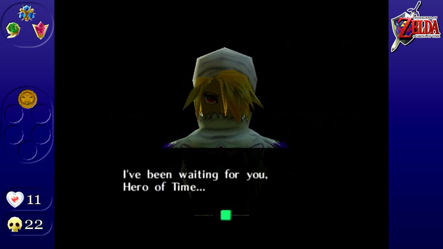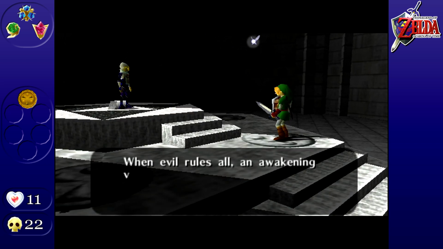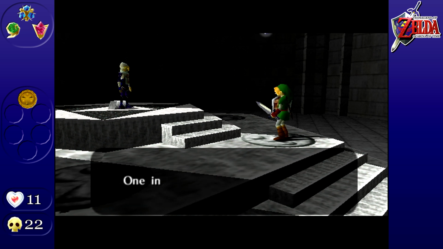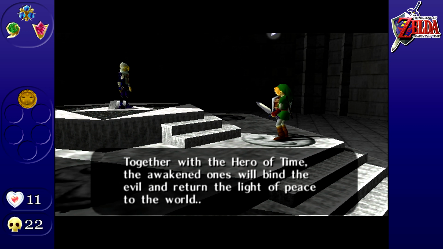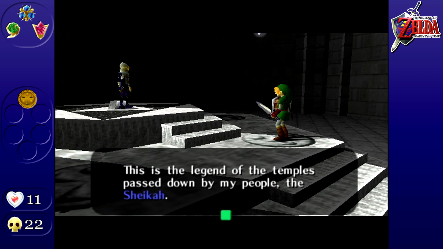I've been waiting for you, Hero of Time. When evil rules all, an awakening voice from the sacred realm will call those destined to be sages who dwell in the 5 temples. One in a deep forest. One on a high mountain. One under a vast lake. One within the house of the dead. One inside a goddess of the sand. Together with the Hero of Time, the awakened ones will bind the evil and return the light of peace to the world. This is the legend of the temples passed down by my people, the Sheikah.